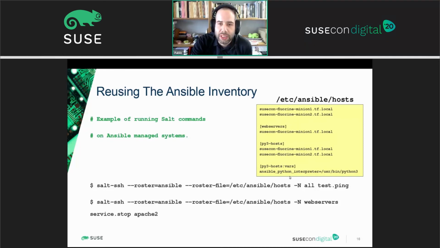You can just use that for triggering Salt SSH executions, where you pass this file as a roster file, and you can then execute Salt commands within those Ansible-managed systems. So if you take a look here, it is a test ping being a Salt command, but we are just reusing the Ansible inventory. And you can use the grouping that you have in your Ansible for defining the targets. This is really useful as well.